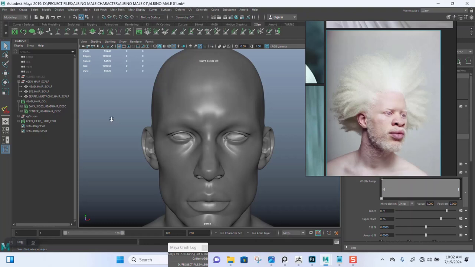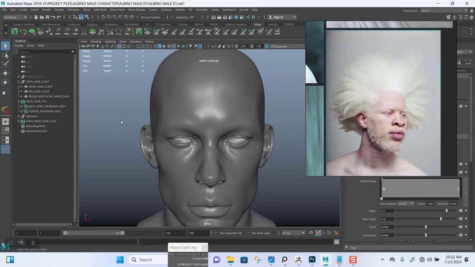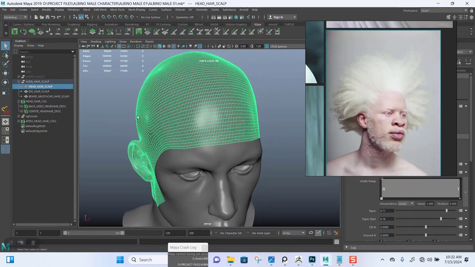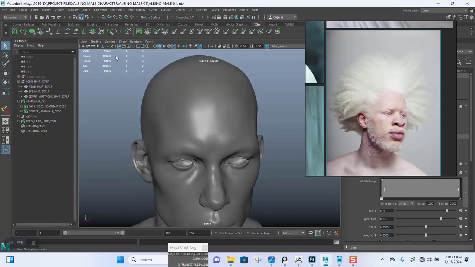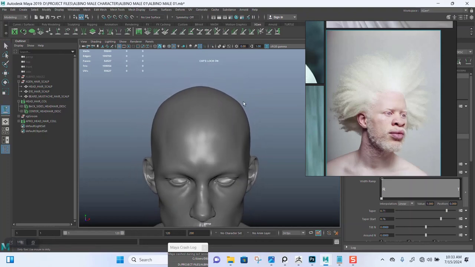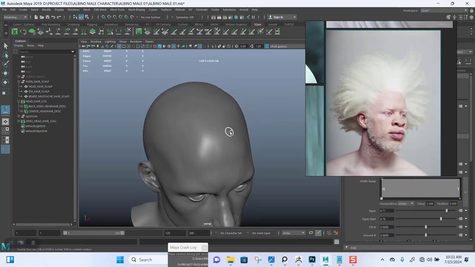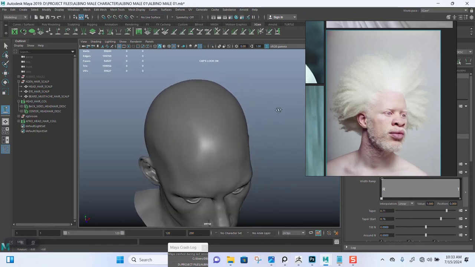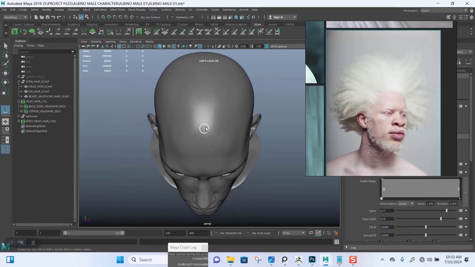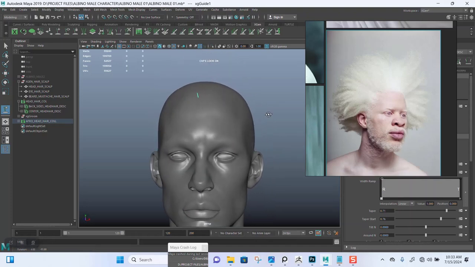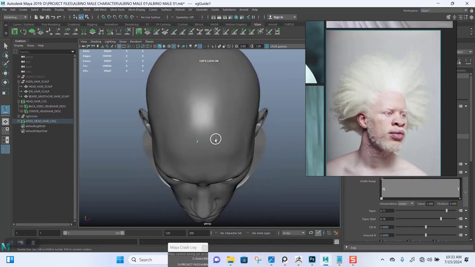Alright, so click on the plus sign to add or move guide. Click on this. The first thing I would like to do is put this where the hairline should be, starting from somewhere around here. Then put one here, but that one is just too close to the center.